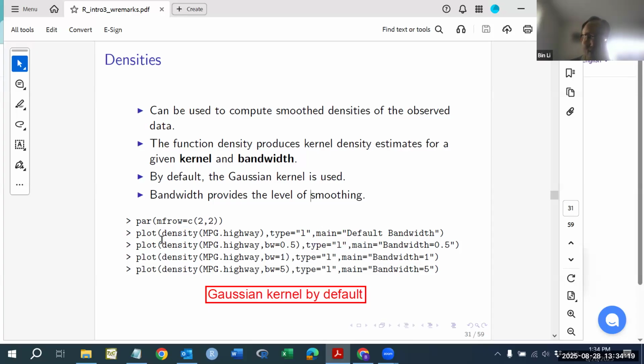However, the density does not just depend on the data, it also depends on how much smoothing you want. You want the density curve very smooth or a little bit smooth. So the smoothness is what we call in statistics a tuning parameter. Okay, so we can tune how much smoothness we want.